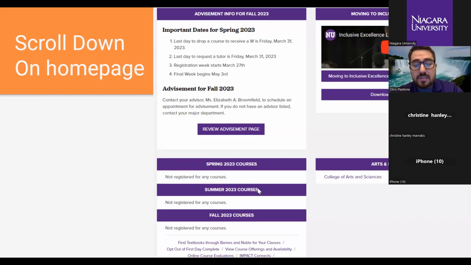You can also see there is a print schedule button, and if you do that, it will line up all of your courses, when you're taking them, what day of the week, and the professor. So that's a handy thing to have, especially your freshman year when you're like, where am I going? I don't know where to go. Who's my professor? It's a little handy sheet. So you'll just look out for the print schedule next to your courses.